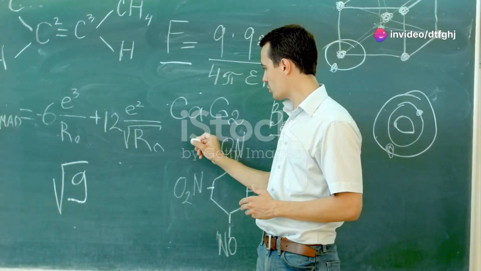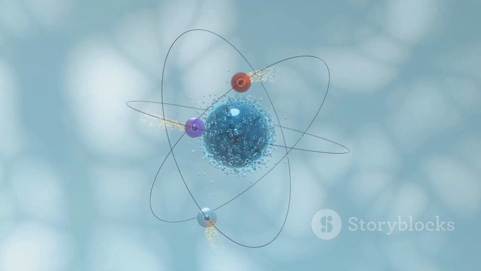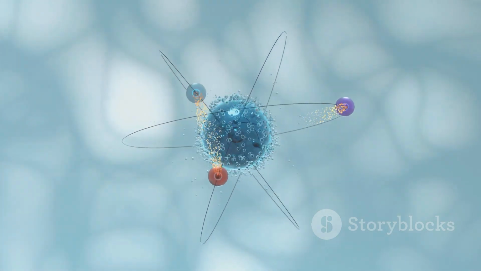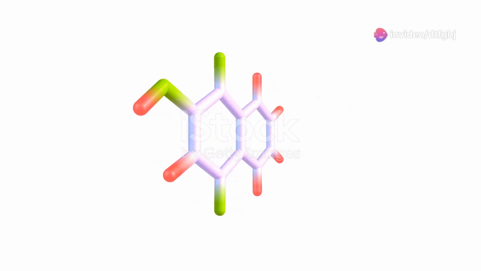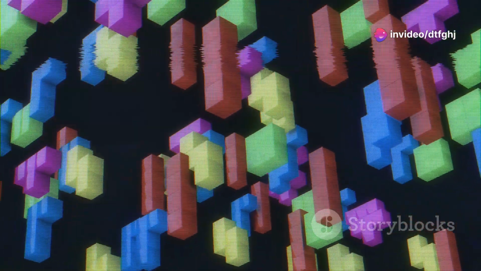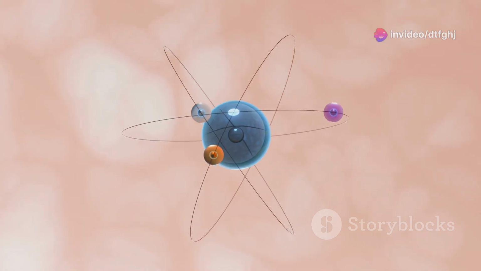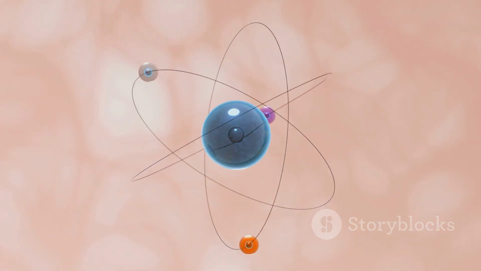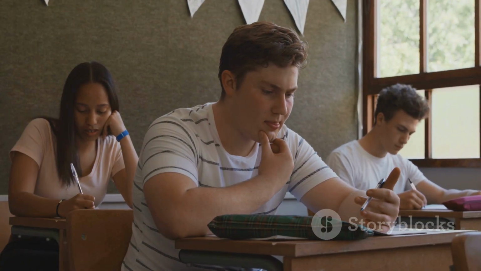Now let's talk about electron configurations in coordination complexes. Remember those split d orbitals? Electrons prefer to occupy these orbitals in a way that minimizes the overall energy of the complex. This is where the concepts of high-spin and low-spin complexes come into play. Think of it like a game of electron Tetris. In high-spin complexes, electrons prioritize occupying all the available d orbitals with the same spin before pairing up. They're like rebellious teenagers who want their own space.